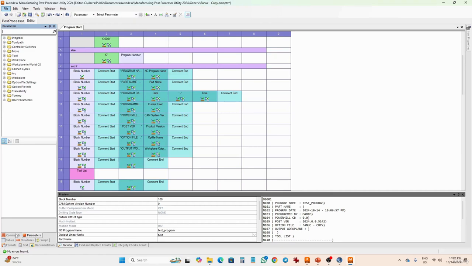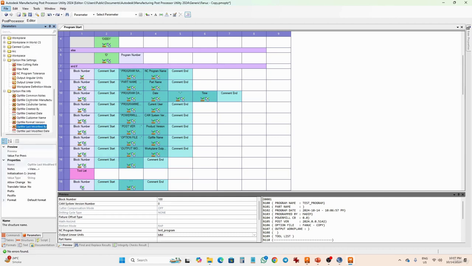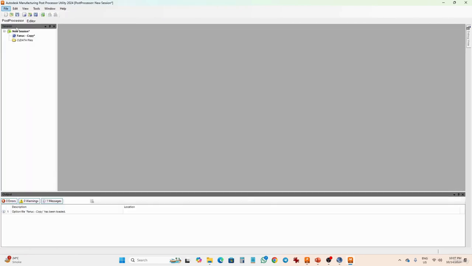If you click on the parameters, you will also find the program, then the toolpath, control switches, motion mode, process type. Then we have moves as well, the axis movement, the machine option file, traceability, turning operation, machine option, information file. All these things are being shown, and you can edit all these things according to your need.